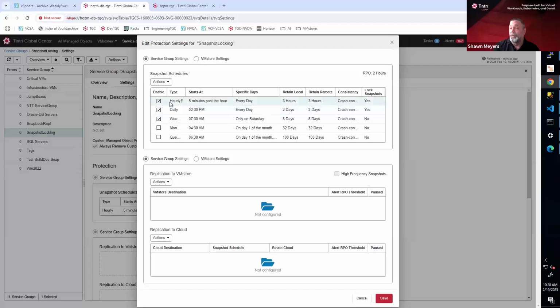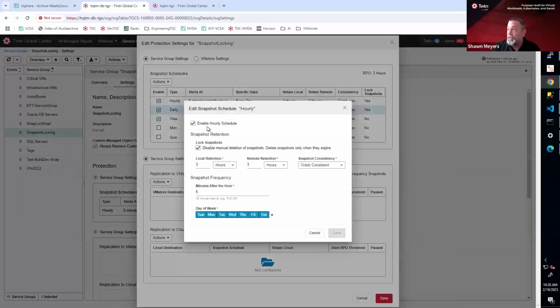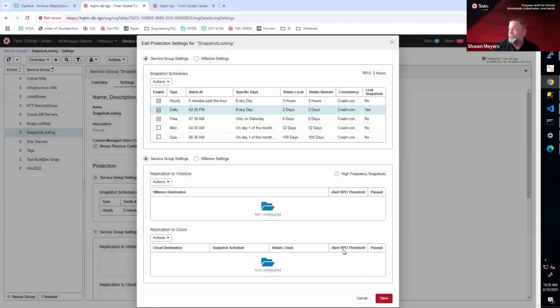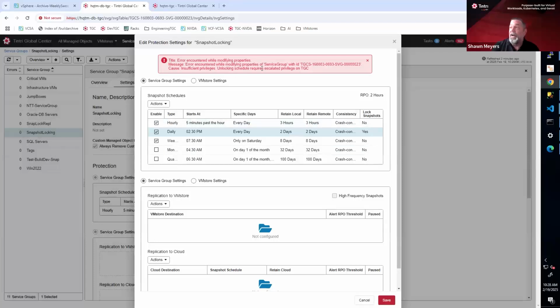It works the same way as service groups work for everything else. This way, again, I can make protection levels as granular as I want and protect the ones I need versus the ones I don't want. It's really up to you. And I can go back and edit this later on. I go to hourly here and remove the flag, then hit done, and then hit save. Oh, I do not have the permission to make changes to this. I must now have the DPA user, as in the escalation admin, grant me rights to remove or change permissions on what's locked and not locked.